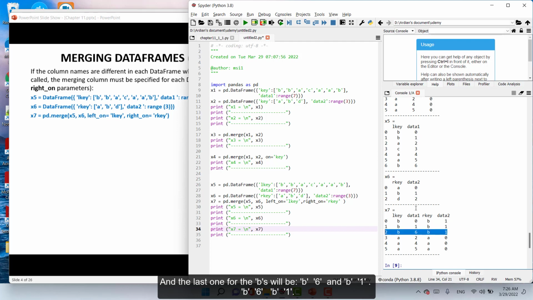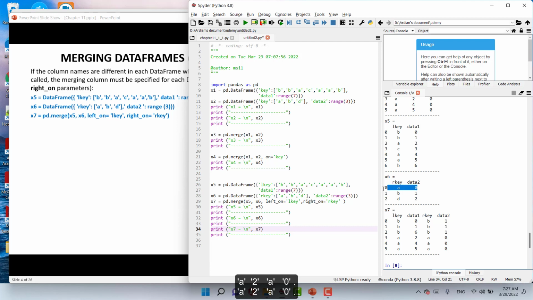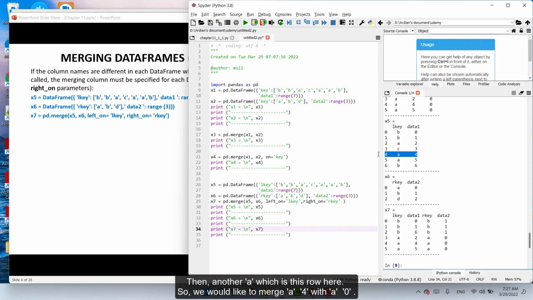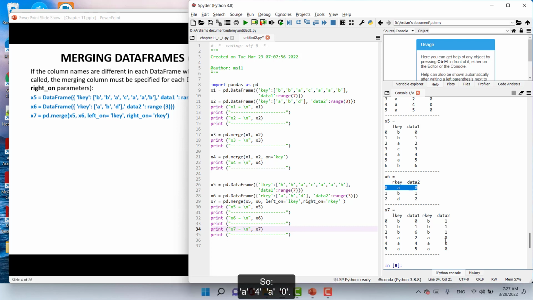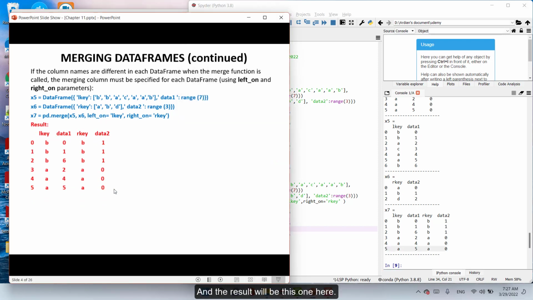Then for the A's, we have this A here, so L key will contain A, and R key will contain this A here. A2, A0. Then another A, which is this row here, so we would like to merge A4 with A0, so A4, A0, and A5 with A0. And the result will be this one here.